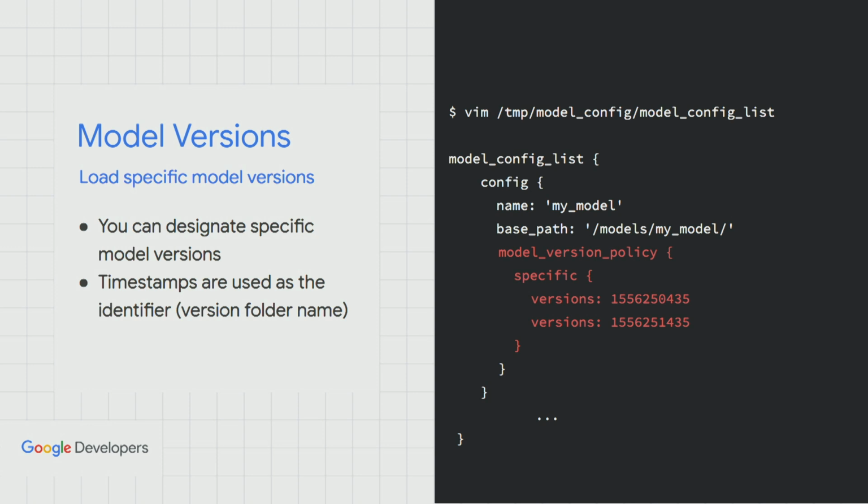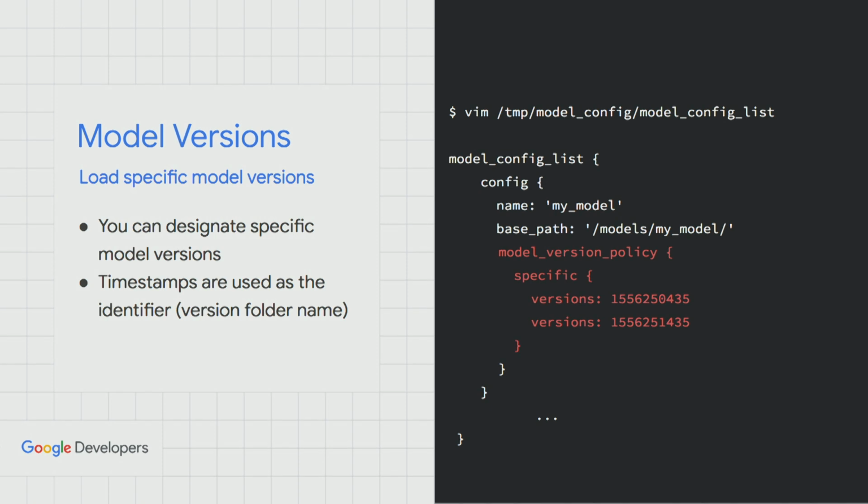Sometimes it's really useful to specify specific versions of your model. Remember, we exported the model at the beginning, and so you get the timestamps. You can specify these timestamps in your configuration file, and you can tell TensorFlow Serving which models to load and which ones to serve at the time. The standard behavior of TensorFlow Serving is that it will always serve you the latest model. So if you put a new model in that S3 bucket or GCP bucket, the server will automatically detect it and swap out the models.